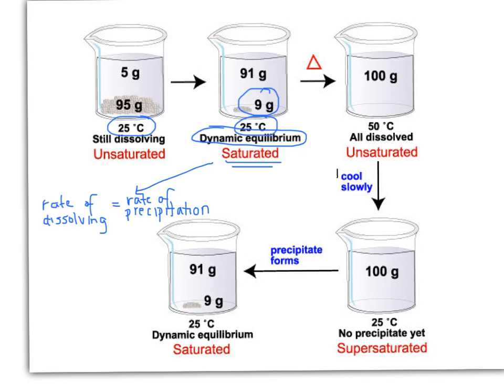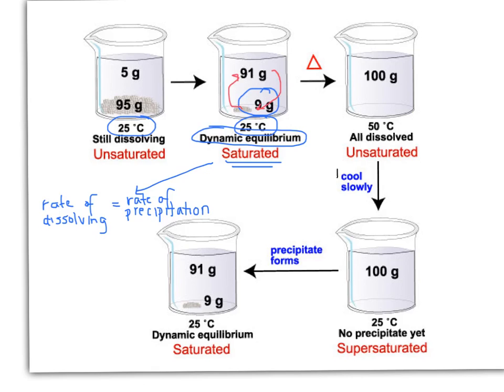When we look at a beaker that is filled with a saturated solution, with the naked eye, we cannot see anything happening. But at the nano level, we would see that particles are continually dissolving into the solvent, and because the solvent is full, solute particles are being squeezed out and brought back down as a precipitate to the bottom of the beaker. So there are continual changes of the solute dissolving into the solvent, and then the solute particles coming back out and precipitating at the bottom.